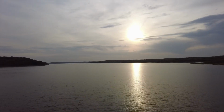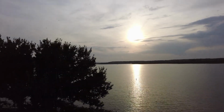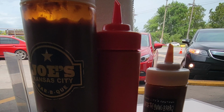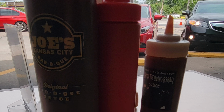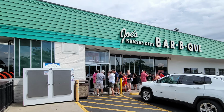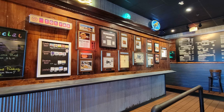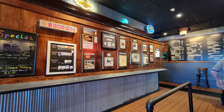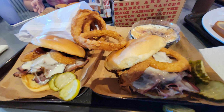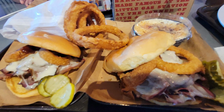We spent our first day in Kansas with some family that were in town for the day while traveling on a 13-day road trip. We all met up at Joe's Kansas City Barbecue in Olathe. This is one of 3 locations for this restaurant. The original location is inside of a gas station in Kansas City, Kansas. We went to the original location the year before, but this time the Olathe location was closer to us. And the best part was that there was no wait. Keisha and I both ordered a Z-Man sandwich and some onion rings. It was just as delicious as we remembered.